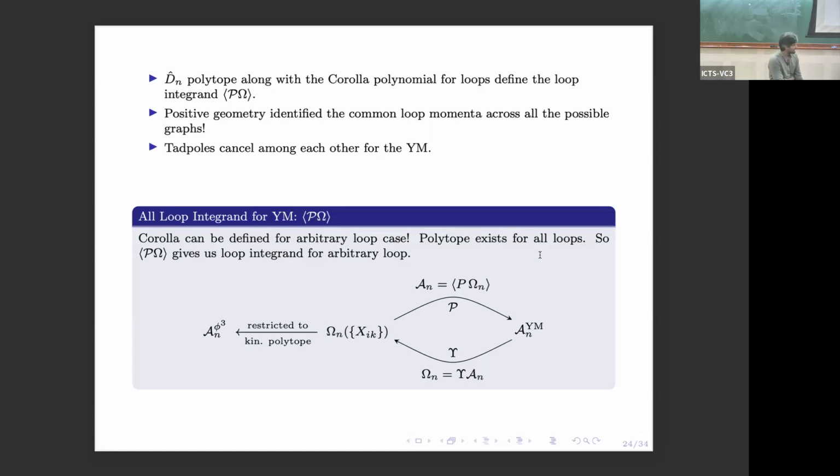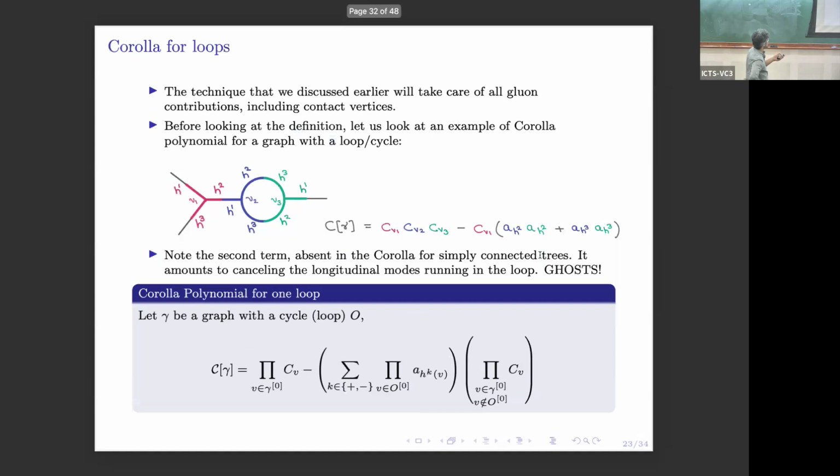The previous diagram, why is that H2, H3 and H2? Sorry? I didn't want to have a lot of labels, so I just made them colored. These are completely independent. I'm just saying that the red H1 is independent from the green H1. Otherwise, I would have to call it H1 V1, H2 V2, and so on. That's all. I just wanted to avoid clutter. That's why there is color, nothing else.